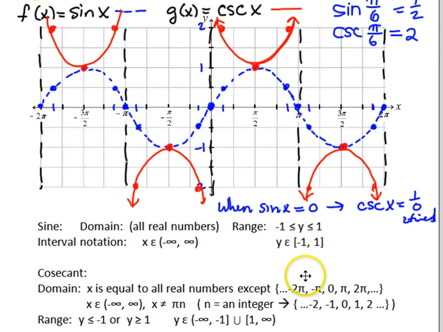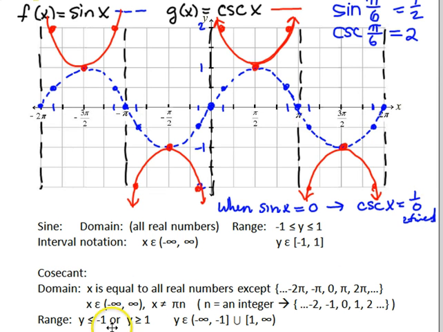Now what's a more concise way of saying except all of these multiples of pi? We can say x is an element of -infinity to infinity, which is all real numbers, x not equal to pi n. So that is all the multiples of pi, because n in math represents an integer, a positive or negative number. Actually, n often represents only the positive ones, but in this case we're using it to represent both positive and negative integers.